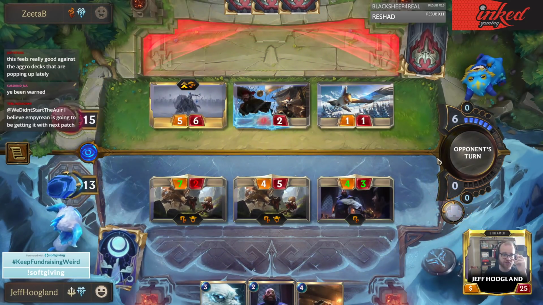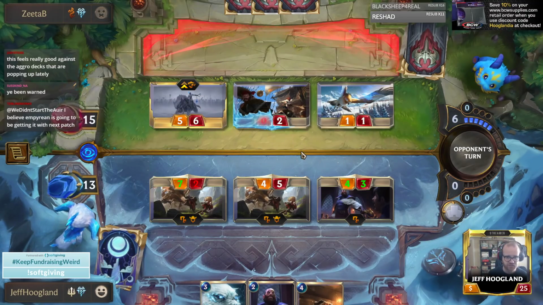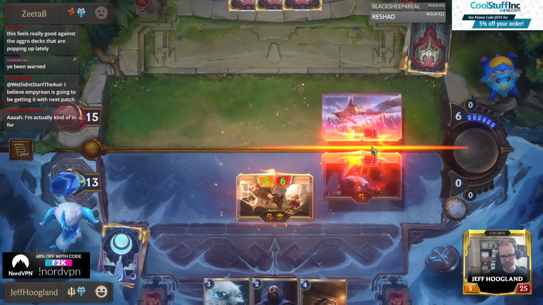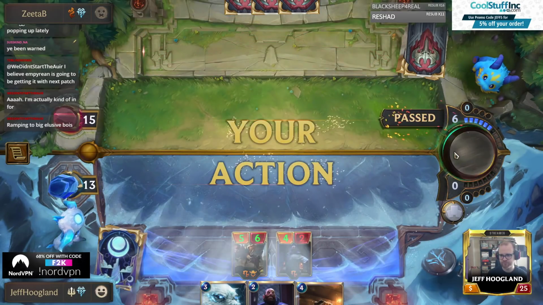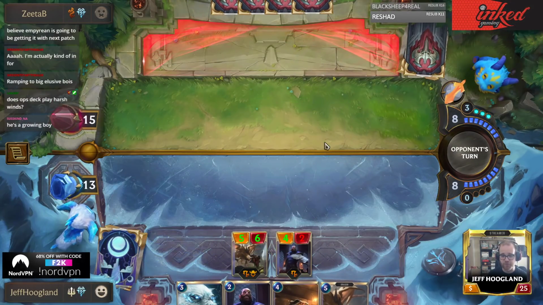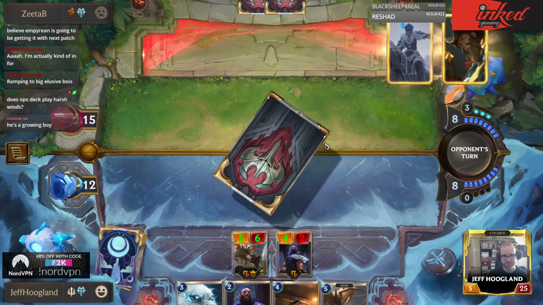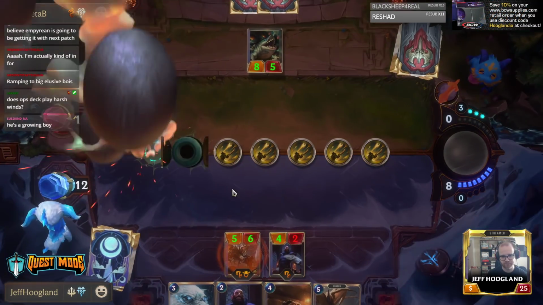I like using these frostbites pretty aggressively to keep Screeching Dragon's health high to start. Does the opponent's deck play Harsh Winds? Usually no. Alright, so you have a Rex.